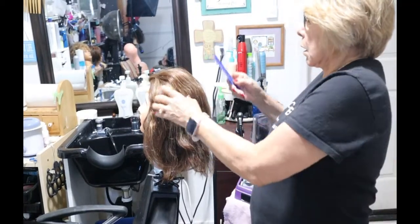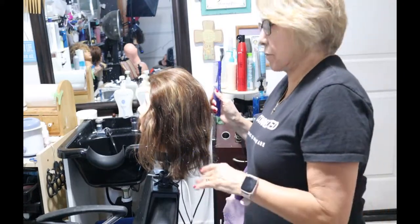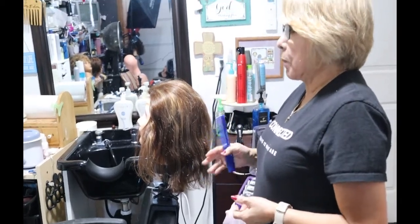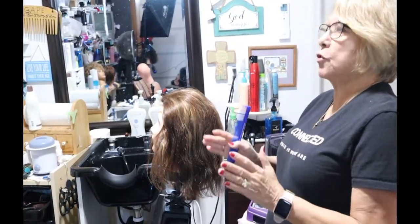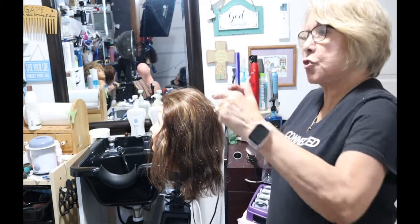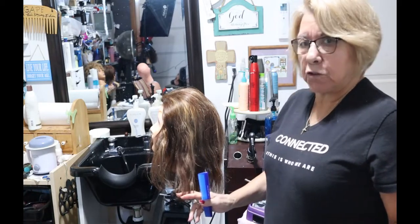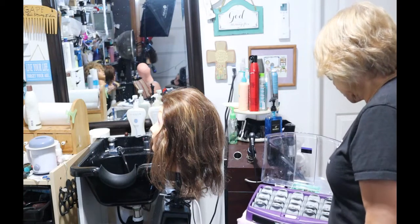Okay, guys. Hey, today what we're going to be talking about is, should I use hot rollers or should I use a thermal curling iron? Now, the thing about being in the salon, and I'll show you in a minute with the other mannequin, is the proper use of the curling iron, but when you're doing it yourself, you can't. If someone is doing it for you that knows how to do it, it becomes a correct method for the safety of your hair. But the one thing about hot rollers, I've got a set right here.